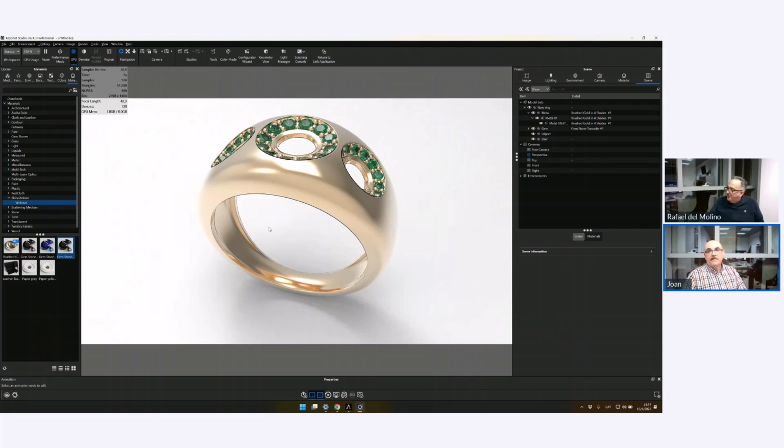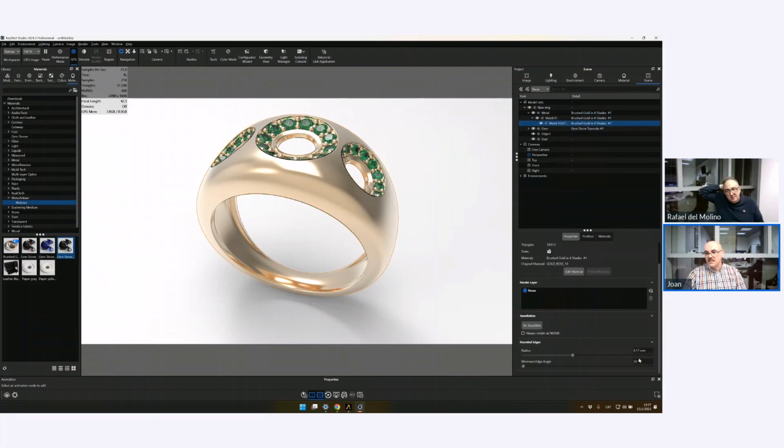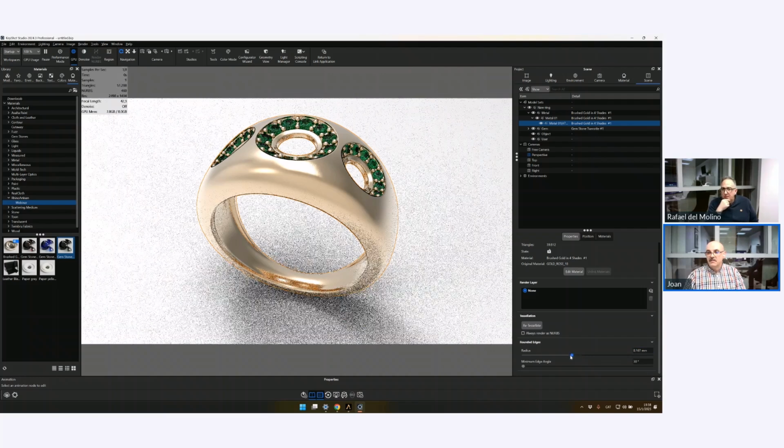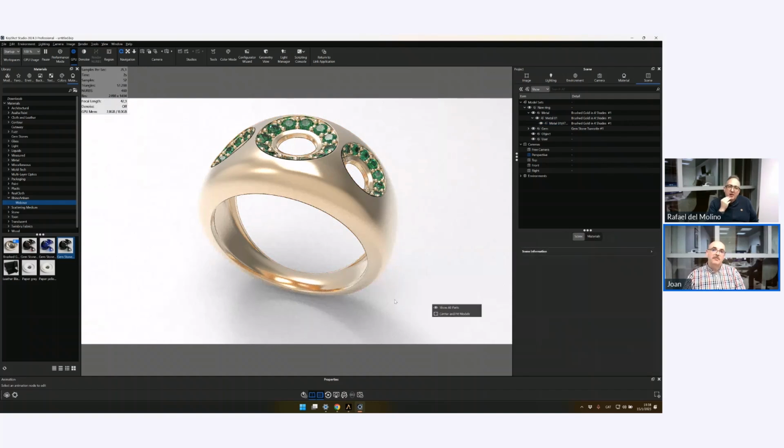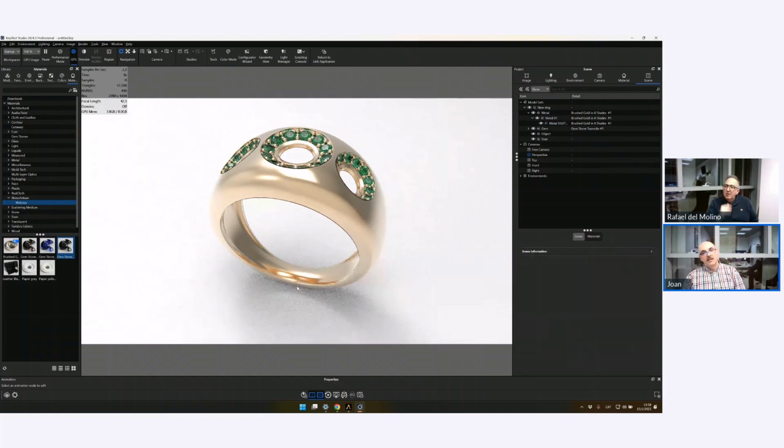So 0.2 is the value that you use? Approximately that. I have applied in this case 0.17. If we apply 0.2, it is also okay, but in some cases it's too much, so I prefer to keep it a little bit lower. We can use also this slider. So more or less, I see. Wow, 0.17 is okay.